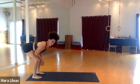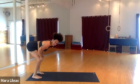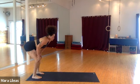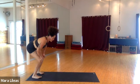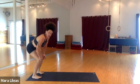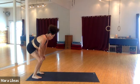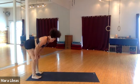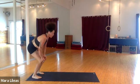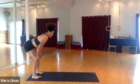And now we're gonna make some circles with our knees and our thigh bones. So I'm gonna use my hands on my knees, but you can keep your elbows on your thighs if you want. But just try to circle your knees using your feet, and then you circle your thigh bones or your hips by using your hands on your knees. Try to keep your back flat, so pull your belly in, bring your chest forward. Switch the direction of the circles that you're making.